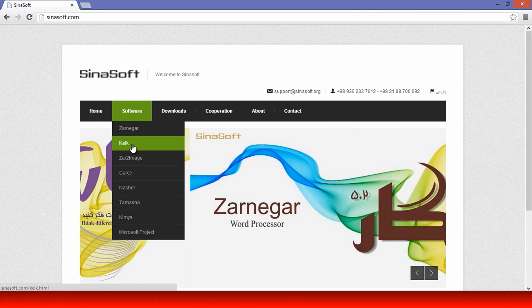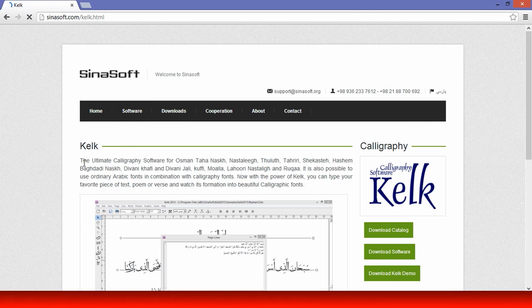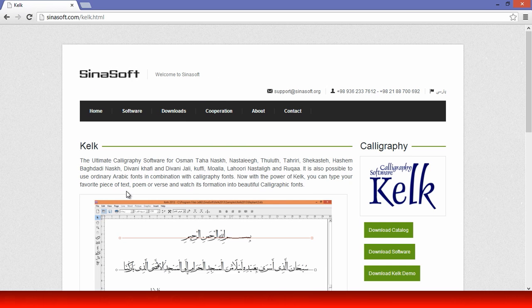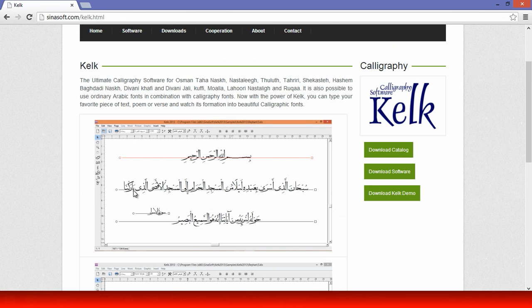I will click on Kelk and you get a few screenshots of Kelk, and this is probably Kelk 2013. It should be the latest version so far, and you get a little description of what Kelk is all about. If you want to download it, go to download software and then proceed to the downloading procedures.